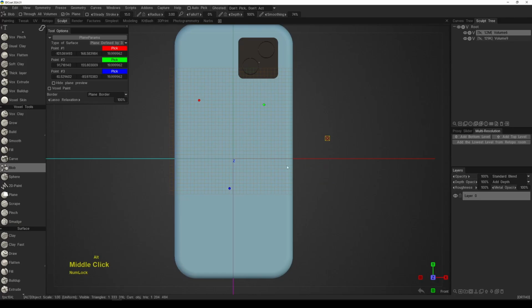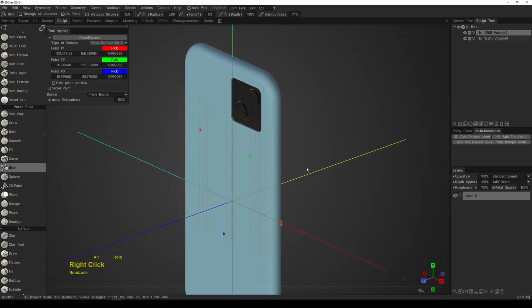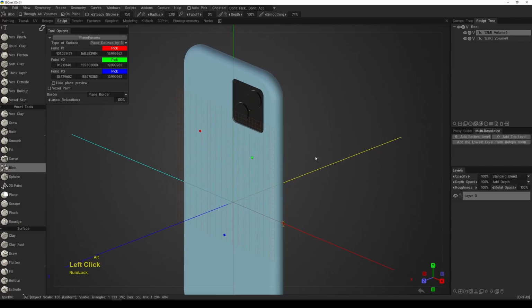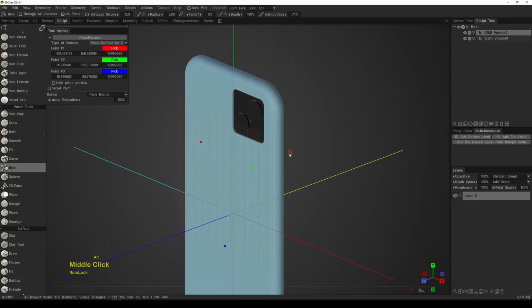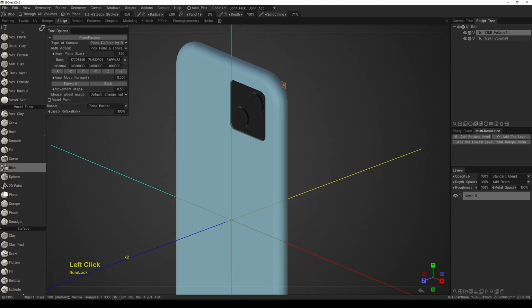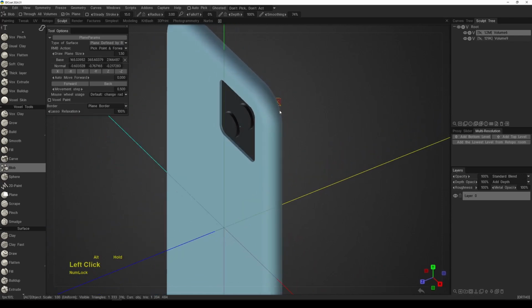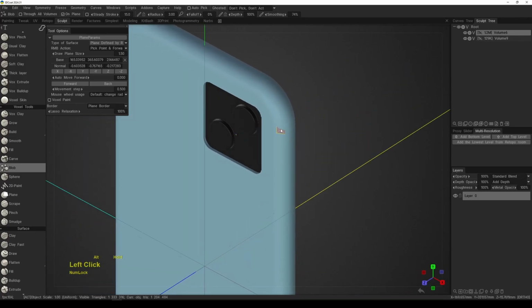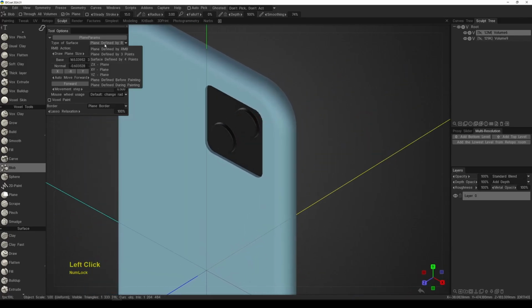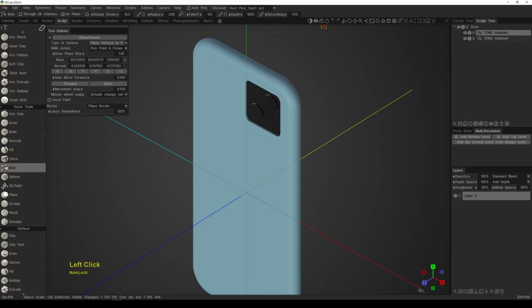In this case, this isn't a useful feature, but if you have a super arbitrary angle that you can't, for the life of you, get right with the right mouse button, and this isn't a good model to demonstrate this, but then you can absolutely go here and say that the plane is defined by 3 points, and then you can just meticulously put down those 3 points.